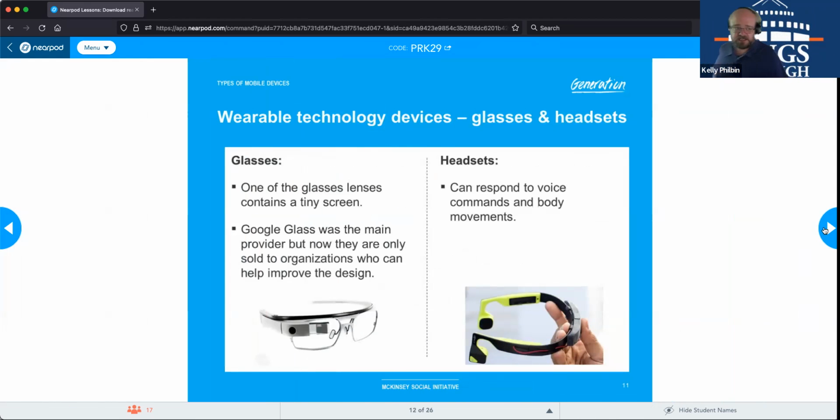Other wearable technology: glasses and headsets. This is what we're talking about with the Google Glass, which was one of the main providers at first. People who have looked at it from the outside say the main contributor as to why this failed was the creep factor, is what they called it. It was the camera. A lot of people didn't like to be filmed without their knowledge. It got a lot of people upset, and people were uncomfortable even wearing it because of the looks and the interactions they would have.